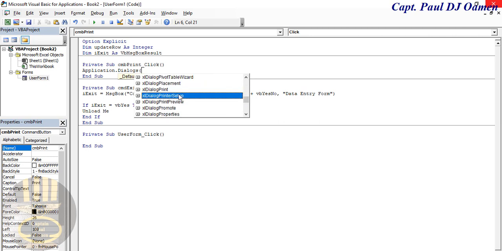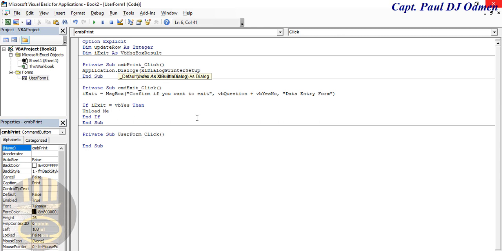Yeah, I think that's it. xlDialogPrinterSetup. Close that. Dot Show. So what will happen is when you click on the button, this dialog box will actually show up.